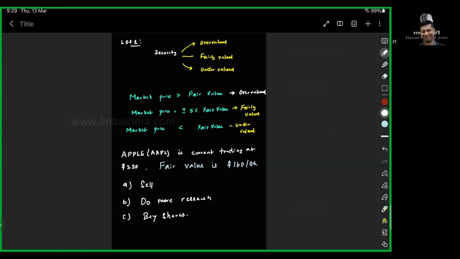No, you should not buy. Isn't that a contrarian view? Like we buy when the price is low. No, based on what we talked about, we should sell the Apple shares.